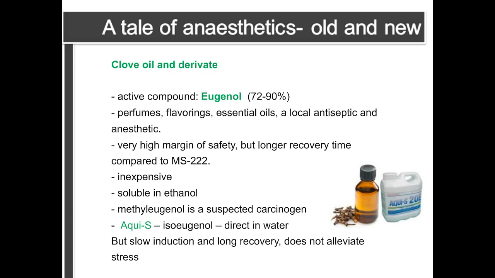It has also other formulations. There is a derivative from clove oil. The brand name Aqui-S is isoeugenol. Isoeugenol is a molecule similar to eugenol, and it can be put directly into water, so it's soluble in the water, but it may induce a slow induction and long recovery compared with MS222.